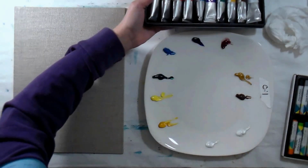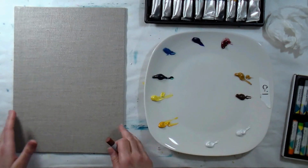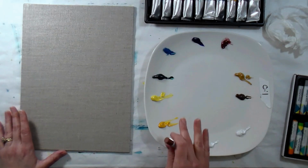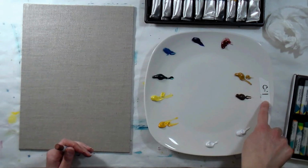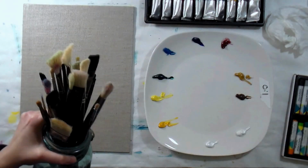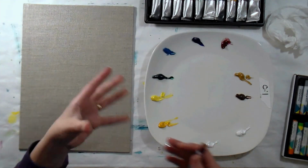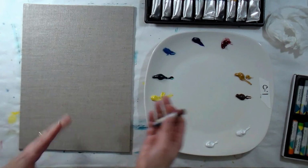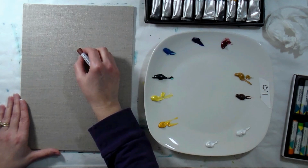I'm not exactly sure what colors I'm going to end up using, and I didn't want to waste your time squeezing out paint, so I put some right on my palette. And this is just a glass plate. Now these are water mixable oils, but still I use my oil plate palette for putting them out there. I also use my regular oil brushes for these, so you don't have to get a separate set of brushes for water mixable oils versus your regular oils. You can use the same. I wouldn't use your watercolor brushes or your acrylic brushes on this, but you can use your water mixables.